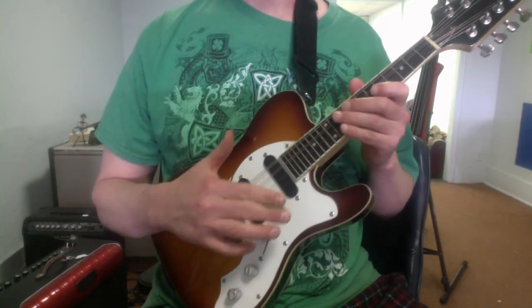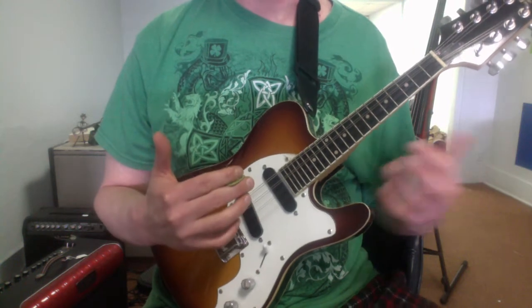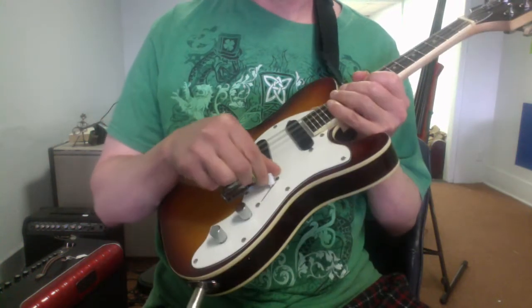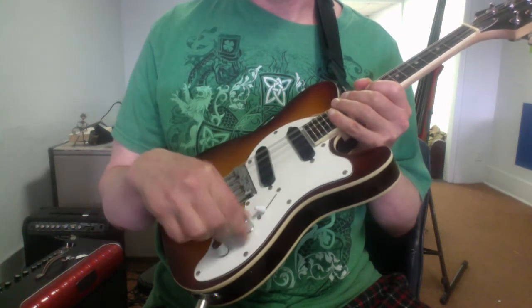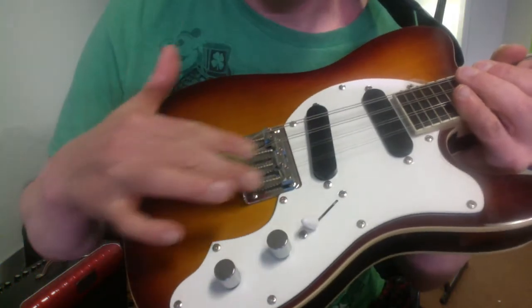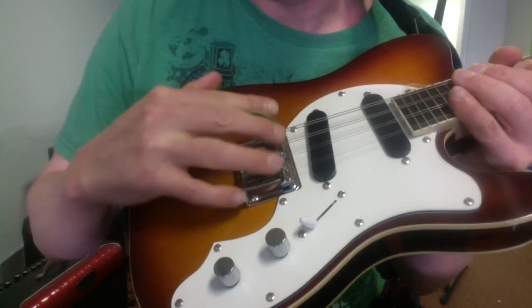It's pretty much what I would call a mandolin Telecaster, because the electronics, everything's set up like a Telecaster. You have 2 single coil pickups, a 3-way switch, then a volume and a tone control. You see the saddles down here. Each one, you can adjust for intonation, you can adjust for height, so the bridge is very, very adjustable.